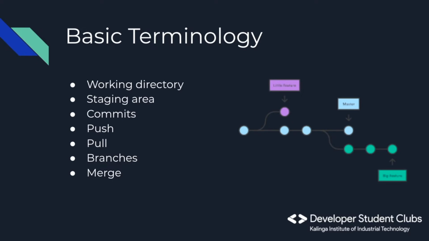A commit basically creates a checkpoint which stores a certain version of the files in a project. If any changes are made, then the files need to be added again to the staging area and committed to the repository. This will create another checkpoint with a newer version of the files, and so on. And we can also push our local repo in our local machine with all the commits to a remote server such as GitHub, or pull changes from it.